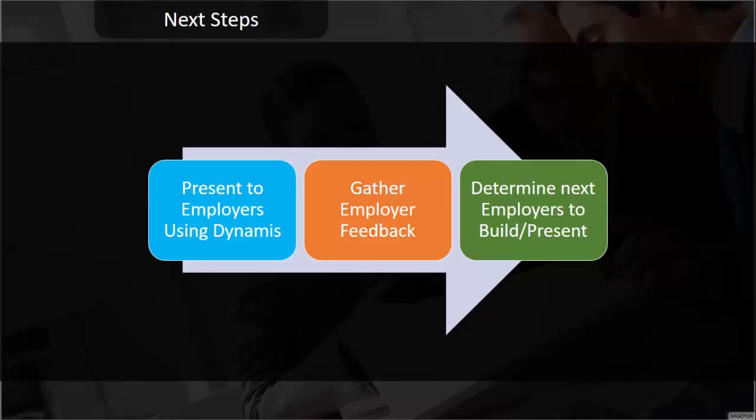So by all means, as we start to transition from our traditional static spreadsheet presentations to Dynamis, you'll have questions. So you'll always want to reach out to support@dynamiscorp.com if you have any questions at all, or if you just want to set up a time to review a specific renewal presentation together and kind of go through those best practices, really get you comfortable going in front of that employer.